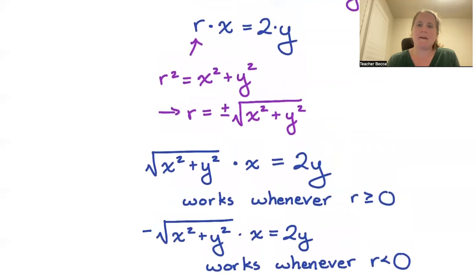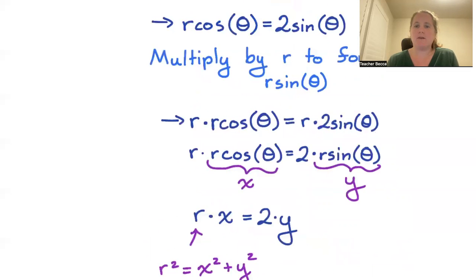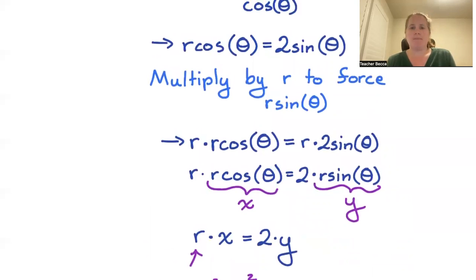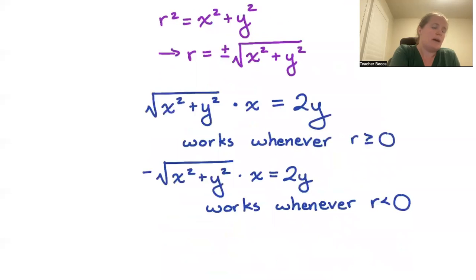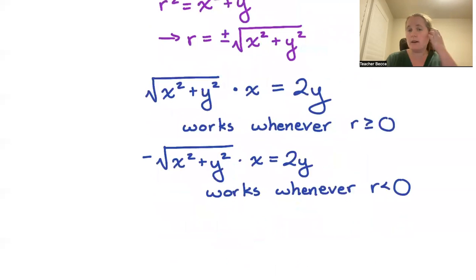All right, so again, the idea here is that we are looking for essentially copies of r times cosine theta and r times sine theta. That's the only way really to get the x and y to appear, other than if we just have r involved. So this is how we can go about translating back and forth between polar and rectangular coordinates, as well as between equations in polar and rectangular.